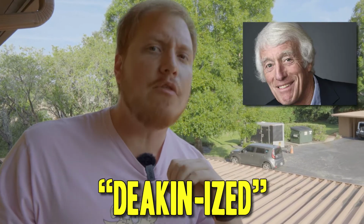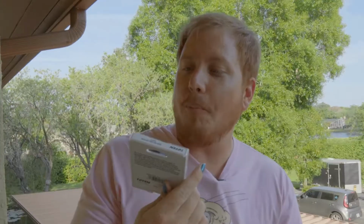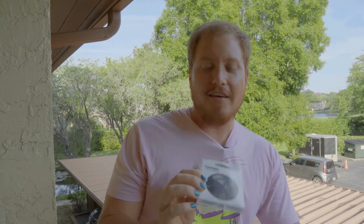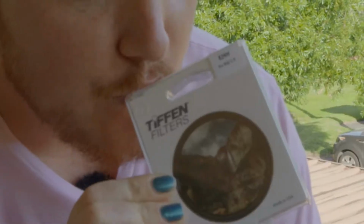deconized piece of glass out there. And the only thing I could find were filters. But not just any filter. Today, the filter that we're gonna be playing with are the Promist 1/8. And let me tell you, it's beautiful, it's pristine. And guess what? What it does to your image is mystifying. Watch this intro and stay with us.